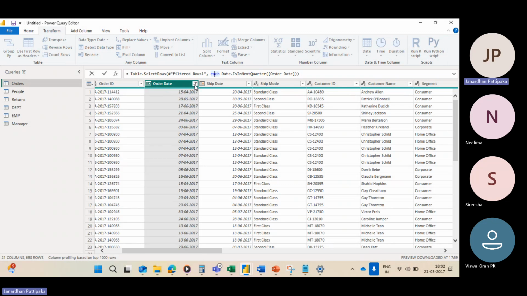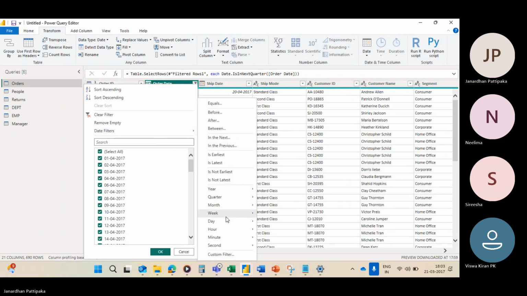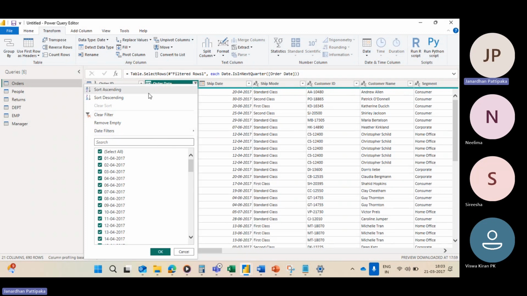If I'm applying the filters, the backend writes the code, but you don't need to understand that M language code. Just see which options are working, manually filter each option, and see how the data is changing. Then you can explore the options.